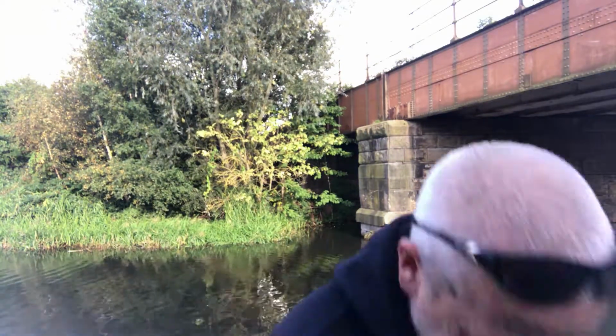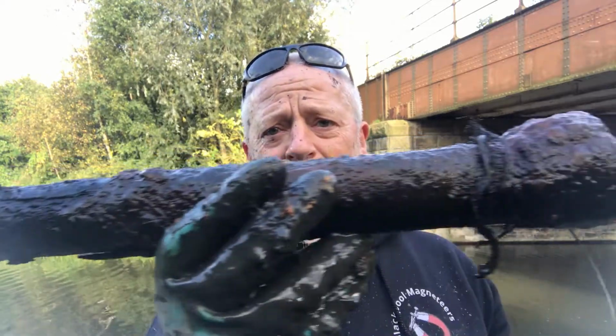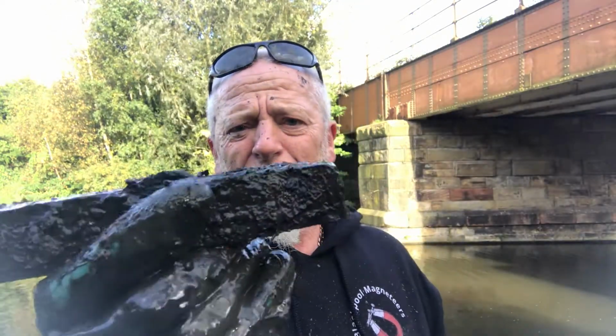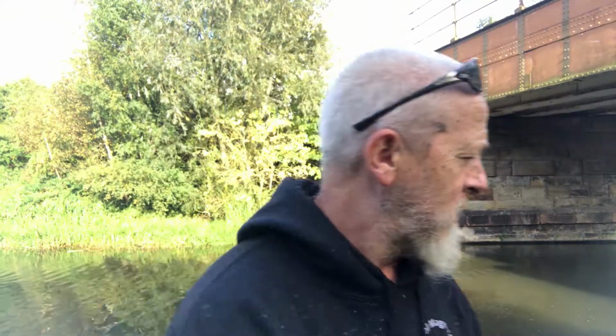Right, some solid steel bar again. That's quite heavy. And then more of that. I don't know what it is, but it's solid steel again. Solid, weighs a ton. As you probably just heard.